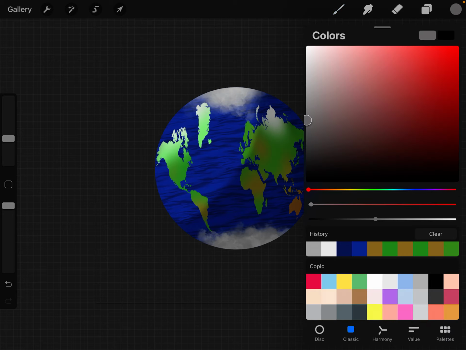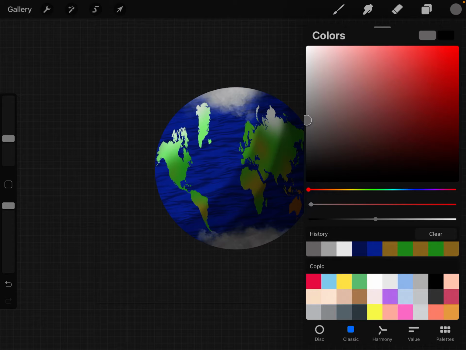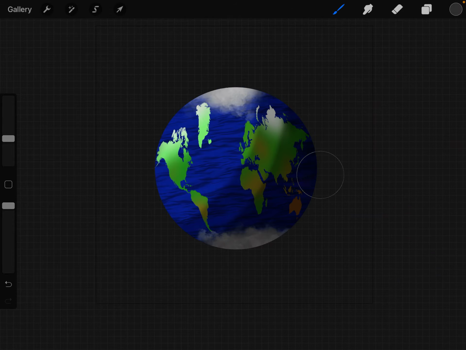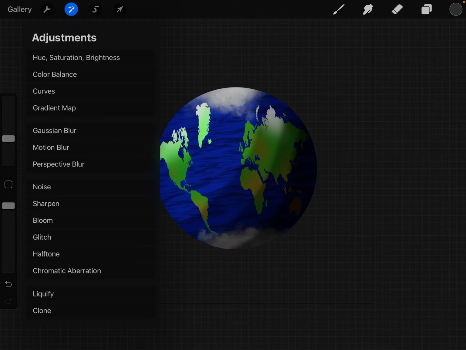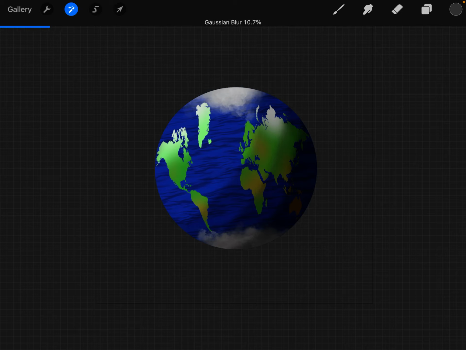And we will shade over on this one. And then we'll go for slightly darker and shade over like that. And a slightly darker and shade over on that. Then once again, we're going to use the Gaussian blur to just kind of blend those shades in together.